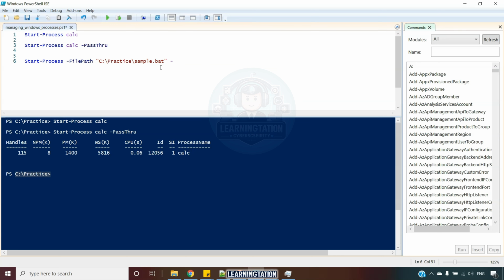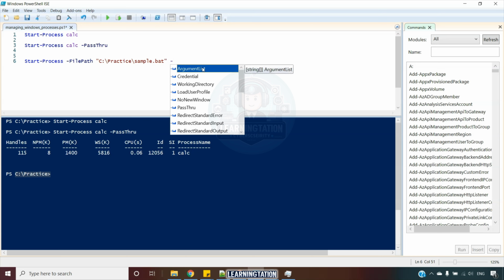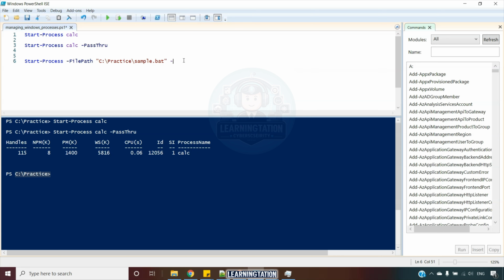As you might be aware, batch scripting was a very popular automation tool for Windows systems. So at your work also you might have a lot of automation scripts which are written in batch, right? So in your PowerShell you might sometimes want to call those scripts. So you can do it this way, and if those scripts need any arguments to be passed at runtime, you can do it using this argument list switch, right?